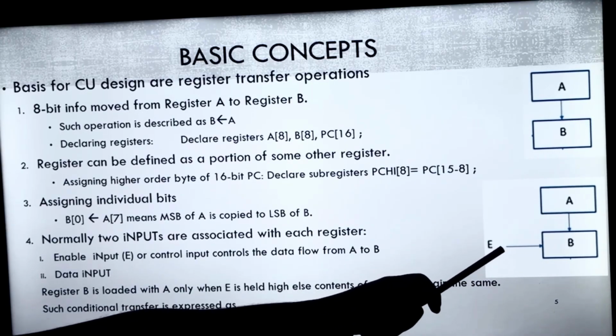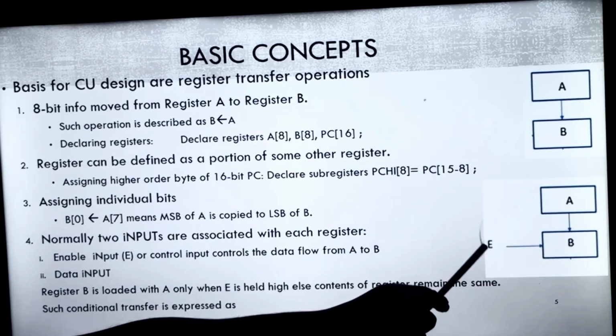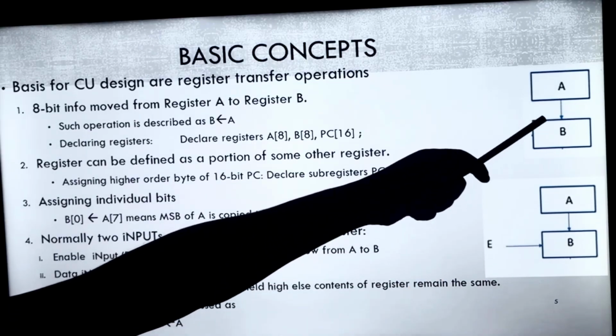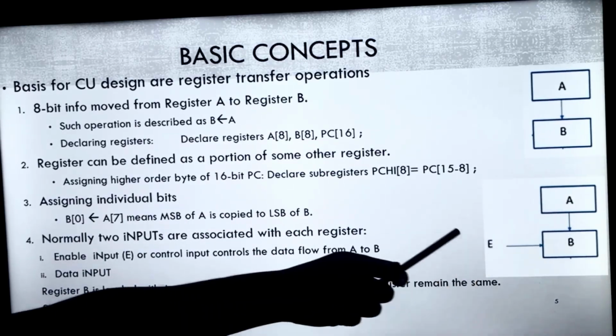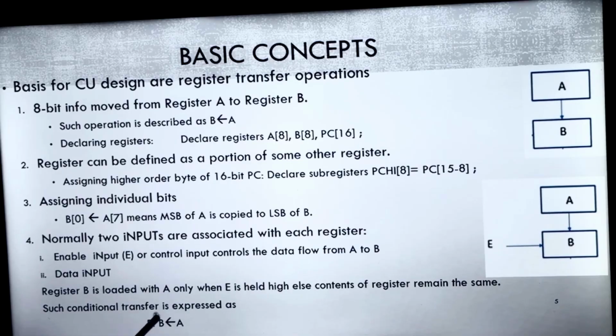It's a switch now. Now how to represent this block diagram in RTN? This was very easy, right? Like this we have written. Now how to represent this in RTN? Like this. We will write E, then colon, B cursor A. This is acting like a switch now. I hope this is clear for you. Some more notations we'll see.